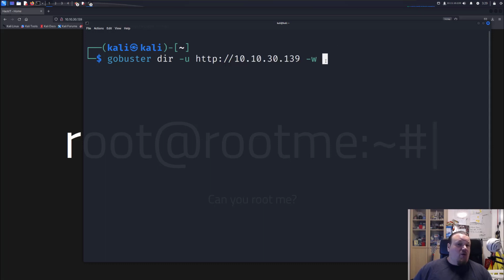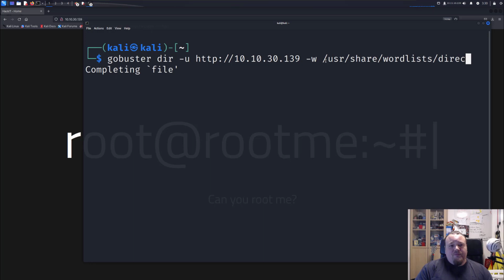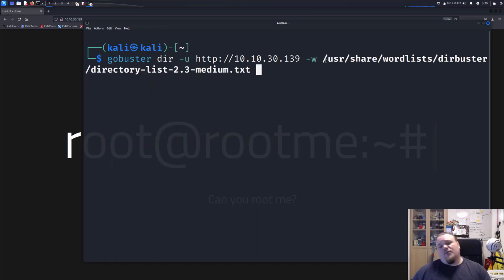We're going to use something called a word list. A word list basically is a text file containing a lot of different words. It's going to try to verify whether each folder exists on the server. Let's point to the user share wordlists directory, and then use directory-list-2.3-medium, and that list contains a lot of different things.